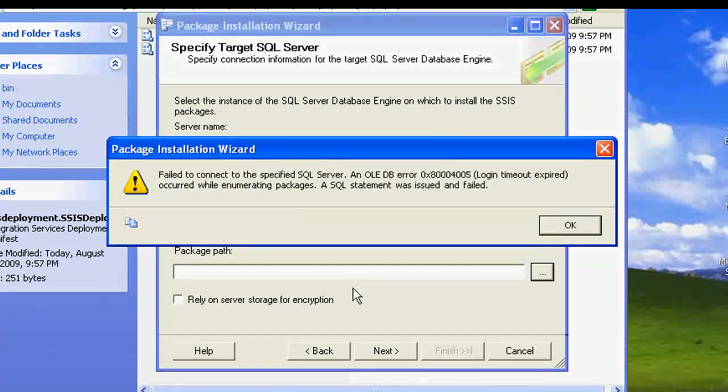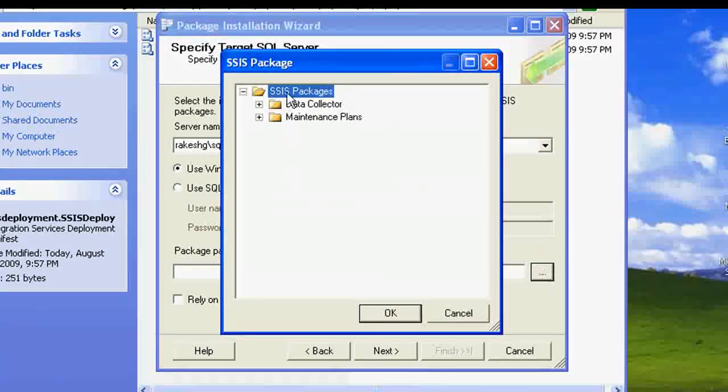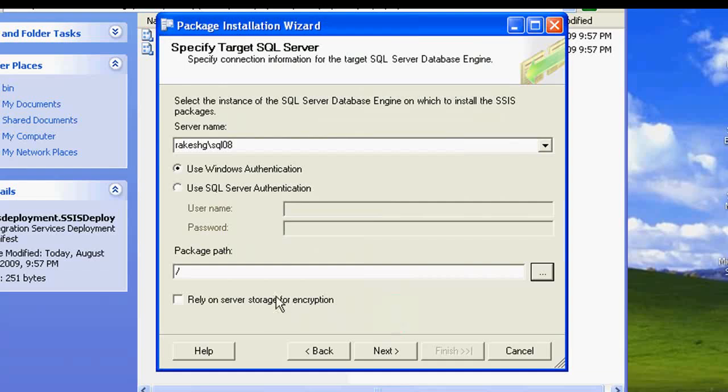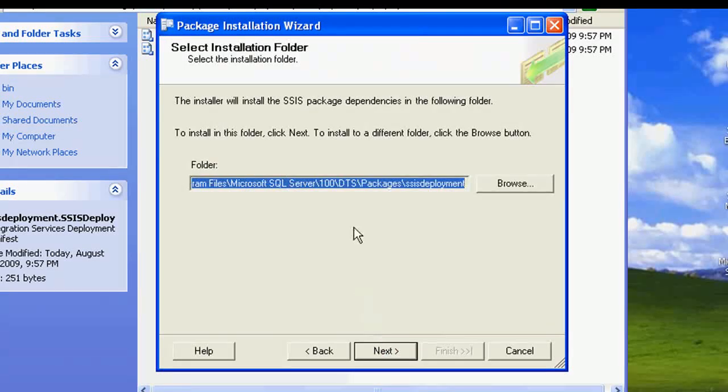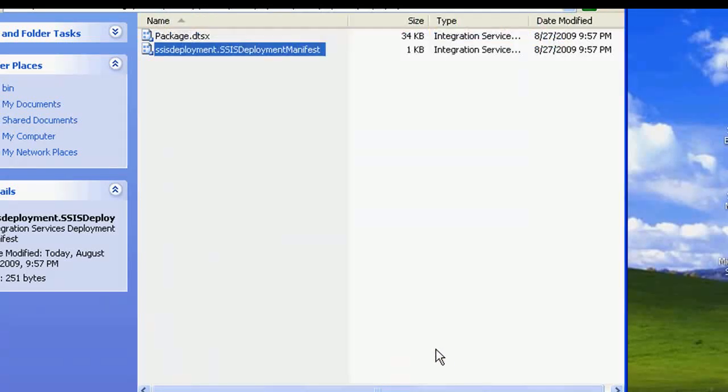Looks like an issue over here. Let me try again. Okay, looks like I used the wrong slash. All right, so I need to give a path for this, so I'll choose this default path. Click on next, and it's going to install in the same location. Click on next. I'll click on finish.